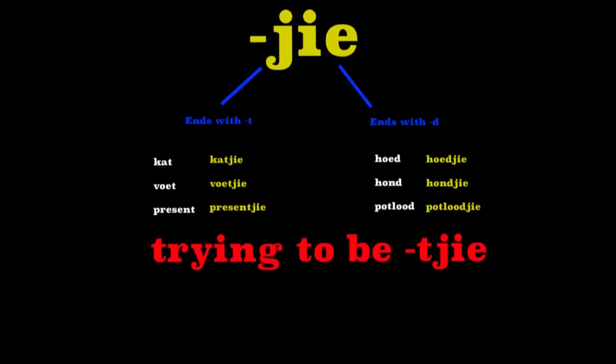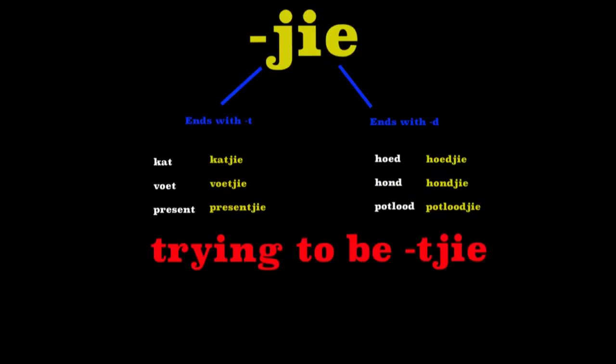So he will join onto a word that ends in T or D no matter what vowel sound or consonants go before it. So cut, which has a single vowel, foot, which has the double but not twin vowel, and procent, which has a double consonant at the end. It'll also go on to hood, which has the double but not twin vowel, hond, double consonant, and putloot, which has a double vowel. If I'd put a word here that ended in T and had a double vowel in it as well, it would also go on to that quite happily.